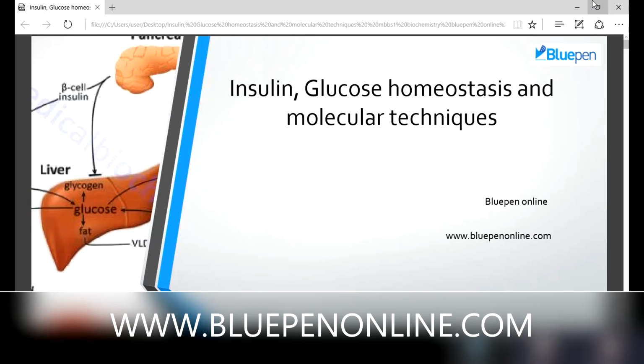So what is the normal blood glucose level? I don't know, ma'am. You don't know. Okay. So we must know the level of glucose because glucose is a very important factor, and we gain energy and all things from glucose. So the normal blood glucose level we can split into three stages.